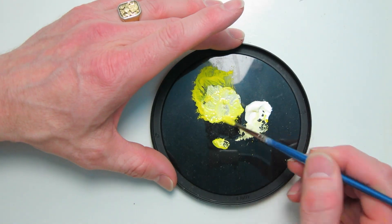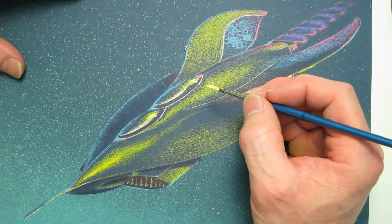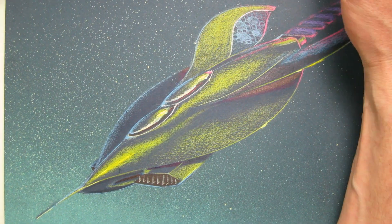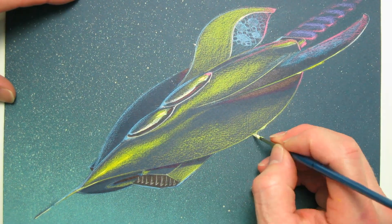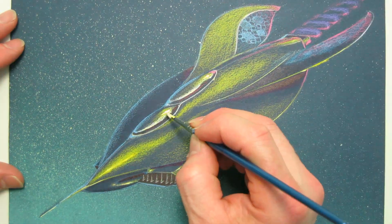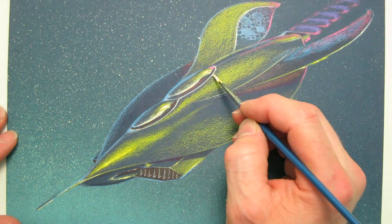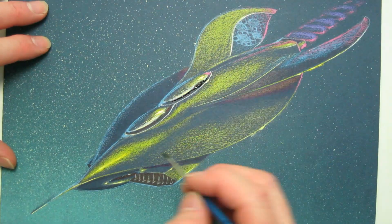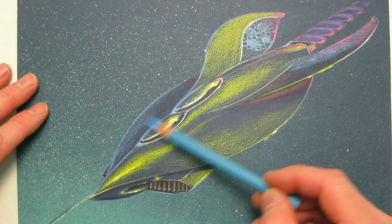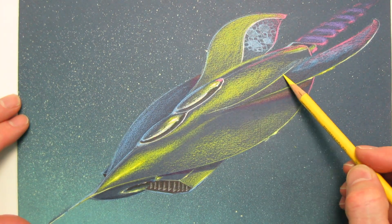Once I'm done with that, I'm coming back in with my gouache. I add a little bit of yellow toner to put yellow color into the gouache for the highlights, since we're painting with light — we don't want to do it in white, I want it in yellow to be bright like that. Since I have my brush out, I'm going to use a little bit of Speedball Black to really darken up some of the black areas. You can see it's pretty well soaked up by the paper. I add a little bit of blue on the shine on the left side.